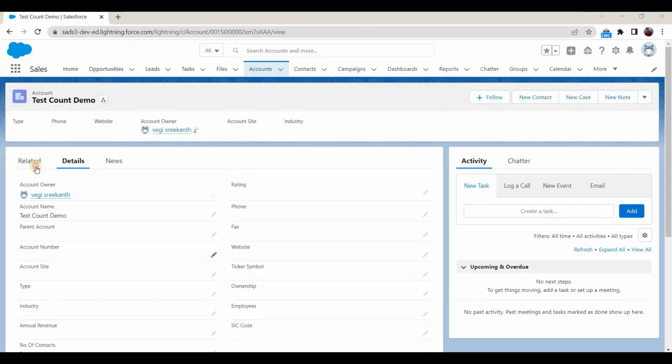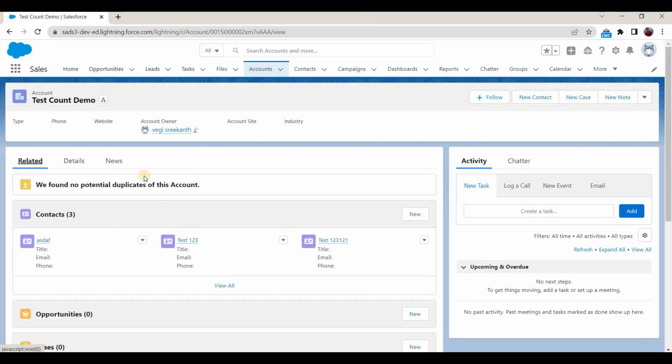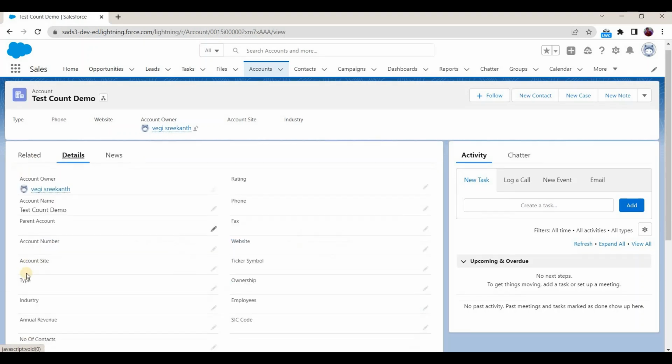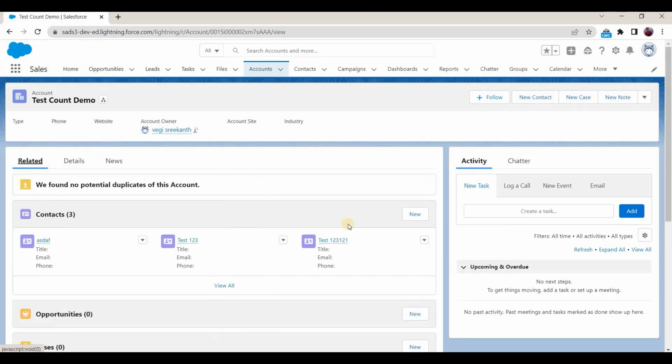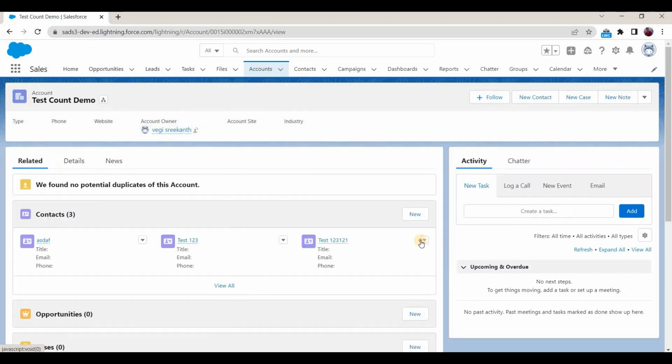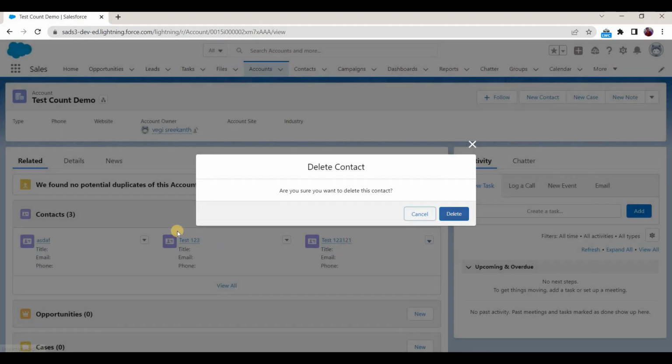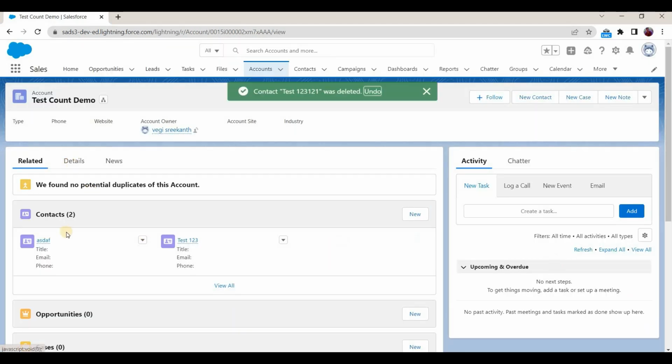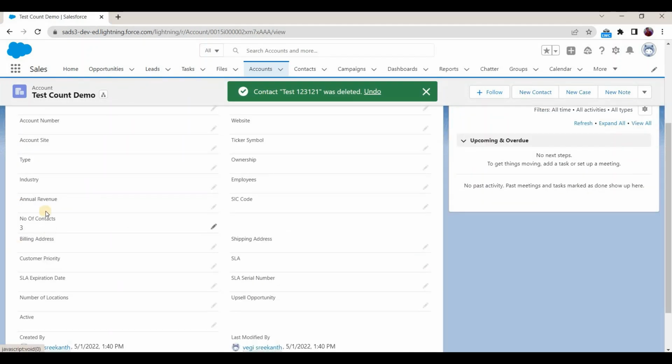Let's come back to Salesforce. So far we have seen whenever a new contact is inserted, the count used to reflect accordingly. So whenever a contact is deleted, obviously the count has to be decremented, right? So let's say if we delete this contact, so let me click on this and then click on edit and then delete. Then the contacts count has to be decremented too. However, it will not because we haven't written the logic yet. So that's what we are going to do now.